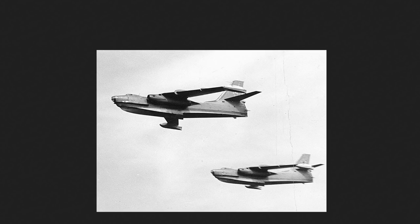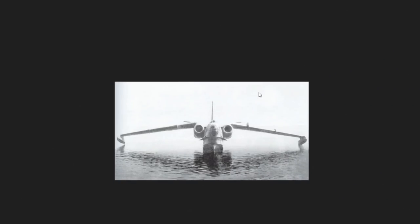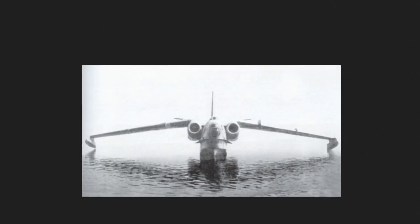What's interesting about this vehicle is that even though it was used for many years into the 1960s, an interesting fact is that it was actually never included in the Soviet Navy's official inventory, even though it was in active service. It's one of those machines that is just kind of forgotten about in history, when it definitely shouldn't be.